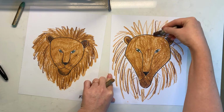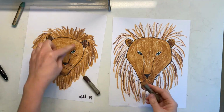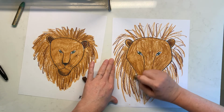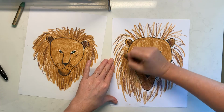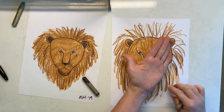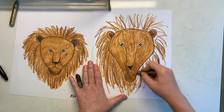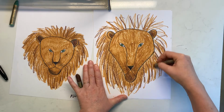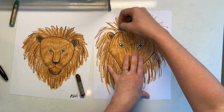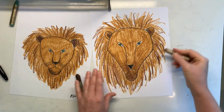Now to make it look like this mane is actually with this lion, you want to fill it in some more. So taking the color that you used for the head, it just gives this illusion of this really dense, thick mane that he has. See the difference there? Getting that color up to it versus having the white that's in there. So following all around with that, and then you can come back with that darker brown and hit some more highlights as well. So if you're just using a regular box of crayons or something, yellow and brown would work well.